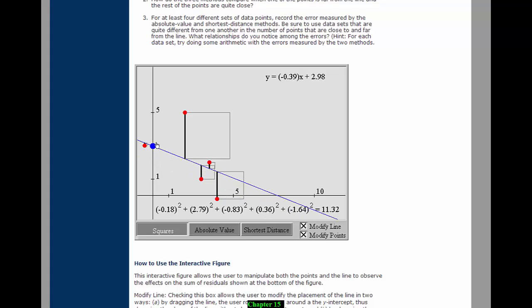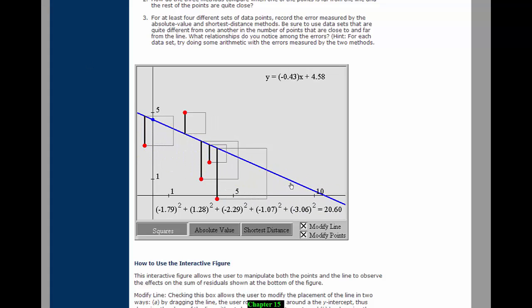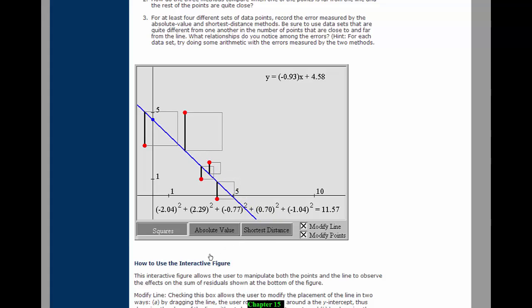But when I start moving my line where it should be, notice I'm getting my sums of squares smaller. My intercept should probably be up here, and I'll change the slope of my line again by dragging it down. And notice that I can make my sum of squares pretty small. Now, in practice, if we were just trying to drag a line on a graphic illustration like this, we could be going on literally to infinity trying to make that sum of squares as small as possible. Luckily for us, computer programs will calculate that least squares line for us, using just a tiny little bit of calculus and a formula that comes from minimizing those sums of squares.